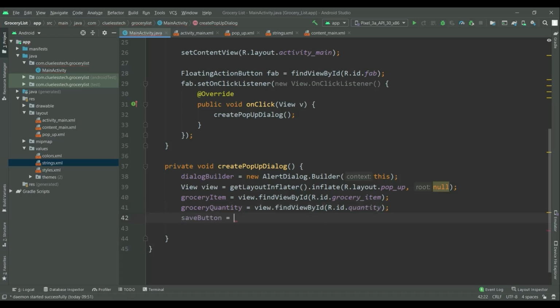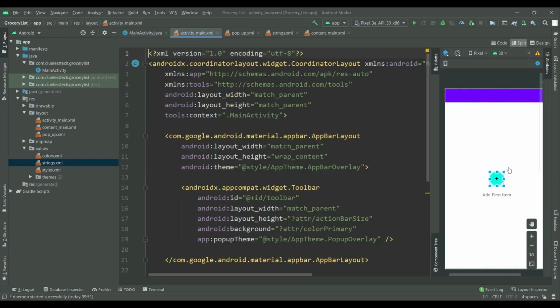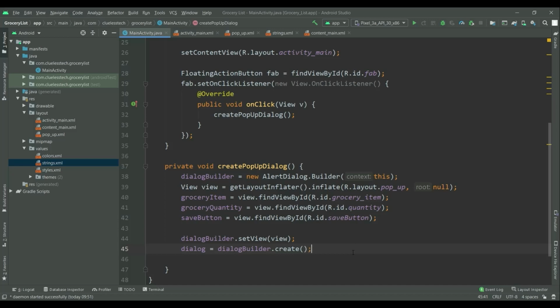Save button is equal to view.findViewById R.id.save button. Now we will implement the dialog builder to set the view inside the dialog. So dialogBuilder.setView, and to show this dialog, dialog is equal to dialogBuilder.create, which will create the dialog when we click this floating action button, and to show it we need dialog.show.